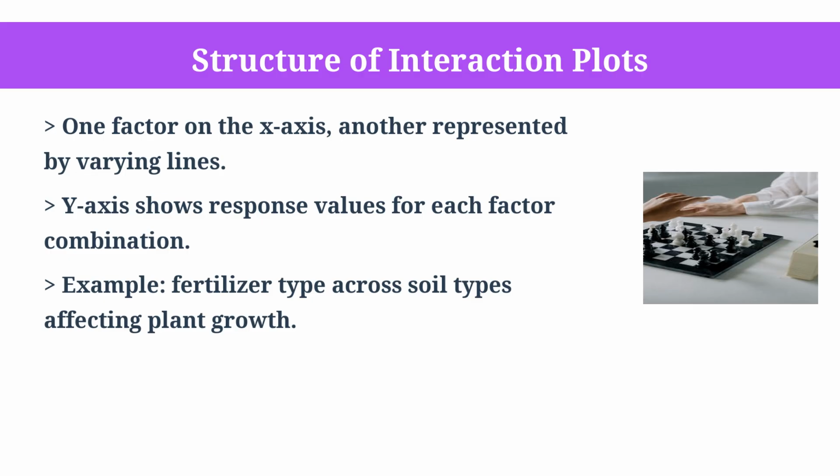Now, why do we care about this? Well, understanding factor effects is crucial in many fields from agriculture to marketing. For instance, marketers might use interaction plots to see if a particular advertising strategy works better for certain demographics or product types. It's all about uncovering the nuances that help us make smarter decisions and predictions.